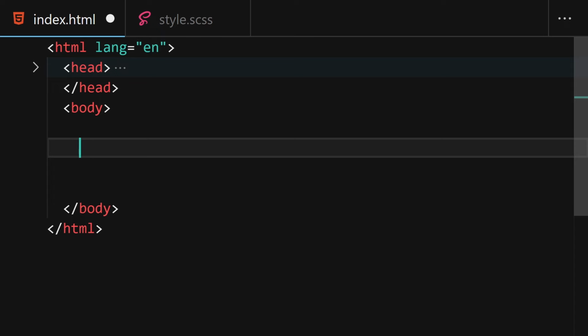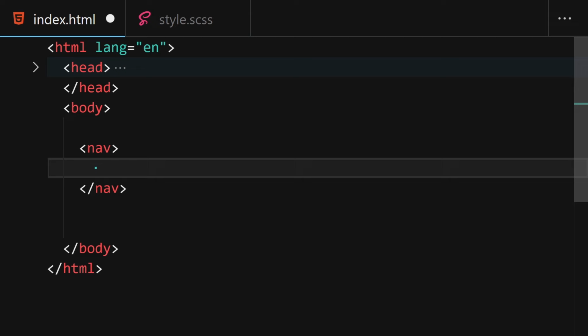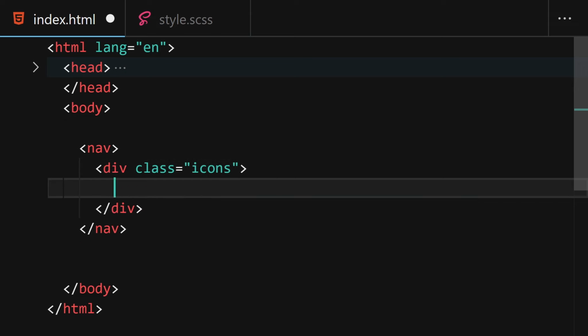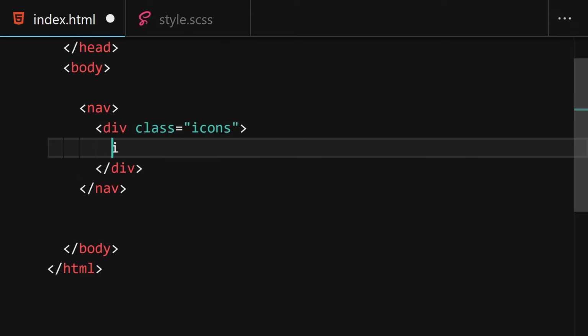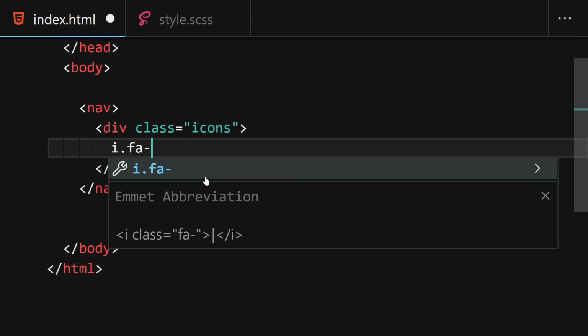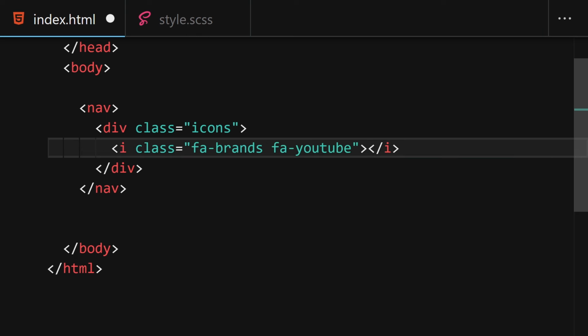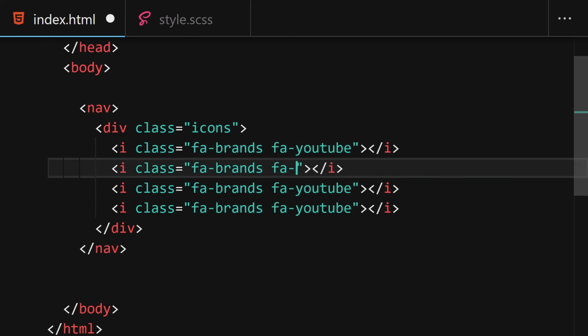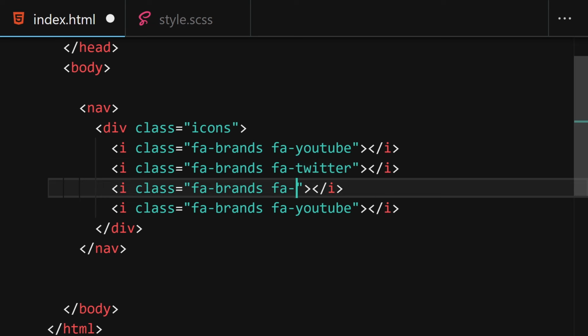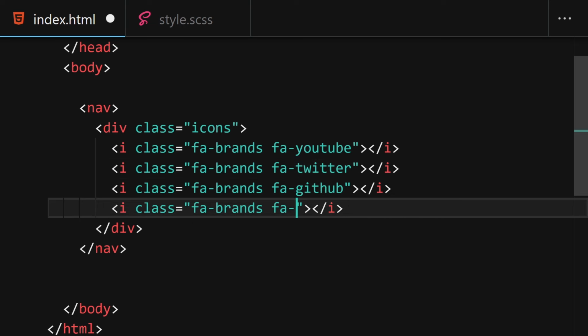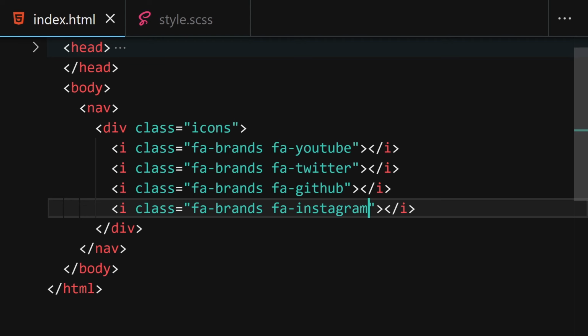The first thing we will do is start working on our navigation. So I'll write nav, and inside this nav I'm going to write icons-container, and inside this icons-container I'm going to write fa, then fa-brands and fa-youtube. I'm going to duplicate that a few times, and change that to Twitter, and also this one to GitHub. You can also place them in anchor tags if you want to, but in my case I'll just leave it. If I save my file, here you can see we get these icons. So that was for our icons.